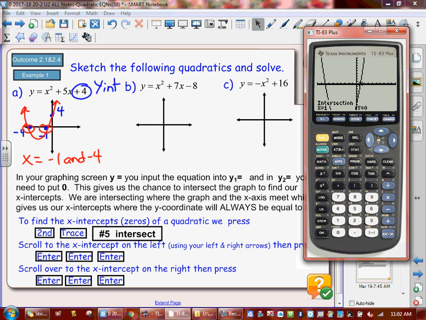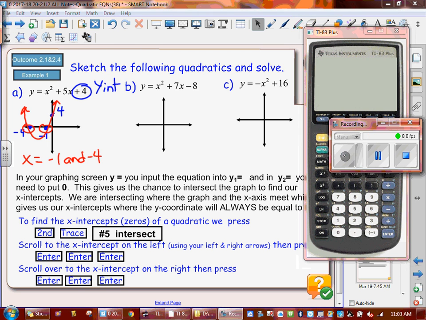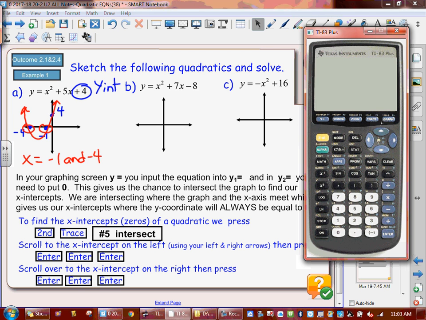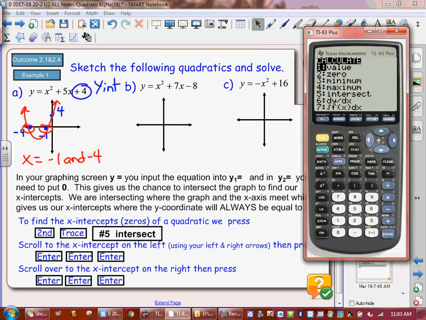So we're going to find the second x-intercept. In our graphing screen, we're going to find the one on the far left. To do that, we hit second trace again, number 5. But now we have to move our cursor. It's way up here. We have to move it to the left. We're just going to move our cursor till we see it go over halfway, till he pops up on the left-hand side here.